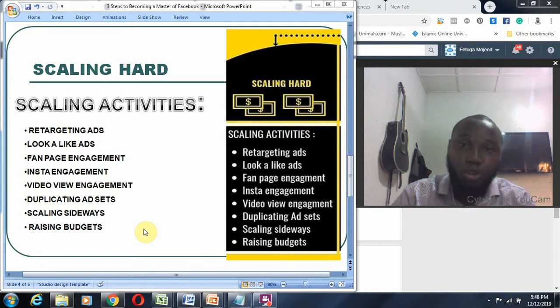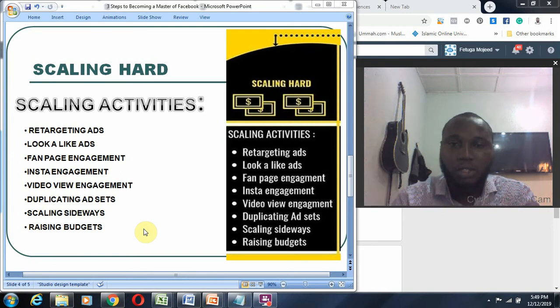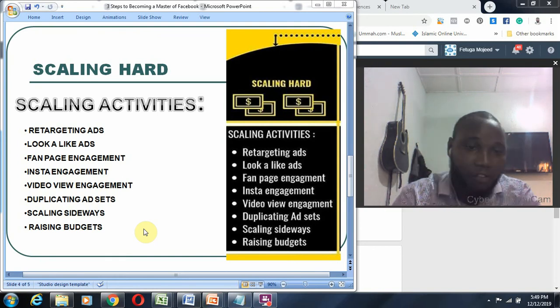So you can retarget those who actually watch your video from 0 to 30 seconds or 15 seconds, and you say, Facebook, this is the video, I want you to help me retarget those who watch this video up to 15 seconds. So it's only those who watch the video up to 15 seconds that Facebook will then show your ads. Probably you have given a discount, or a sort of relief or added value. So Facebook will then retarget those set of people.